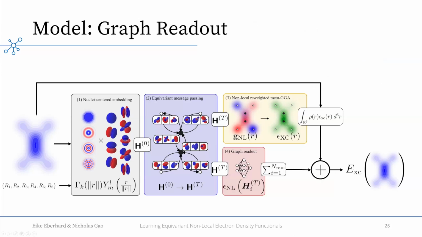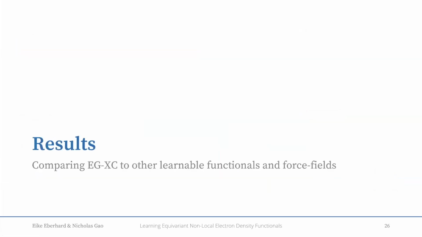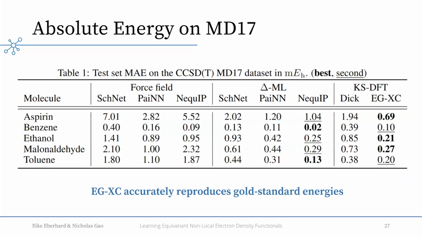Okay. And then the other part of the readout is really just a direct graph readout, where we take the node features and immediately compute some scale of it, and then do a sum pooling of it and add it to this energy density. So this is basically the whole model that we're using, which of course immediately raises the question: how do we perform?